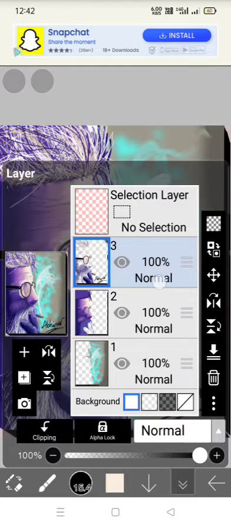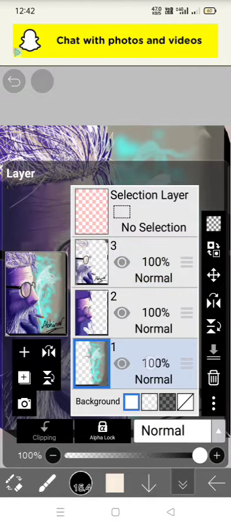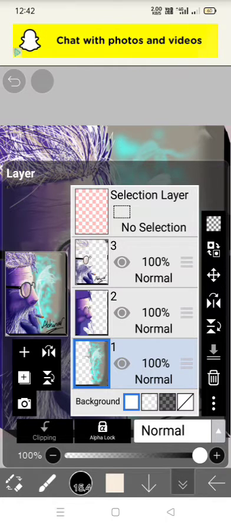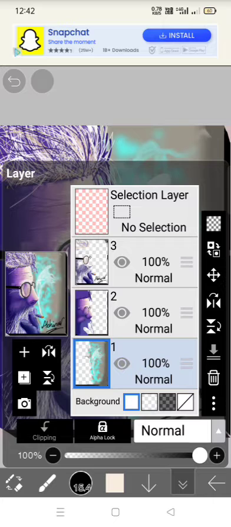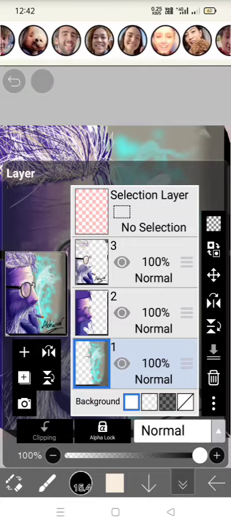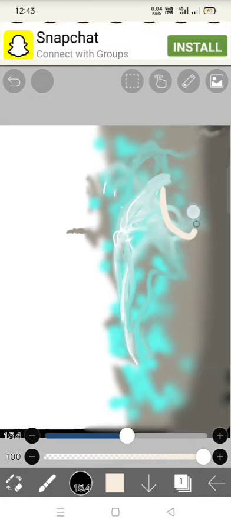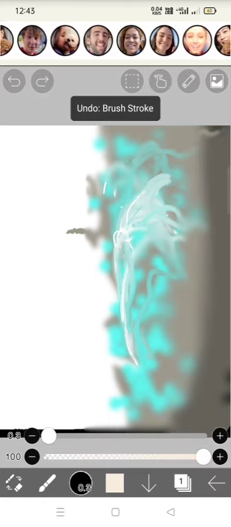Here, as you can see in this work, I have added three different layers so that there would be a perfect mixing of the colors and no mistake in the drawing. Let me close the second and third layer. As you can see, the first layer fully consists of the background color.